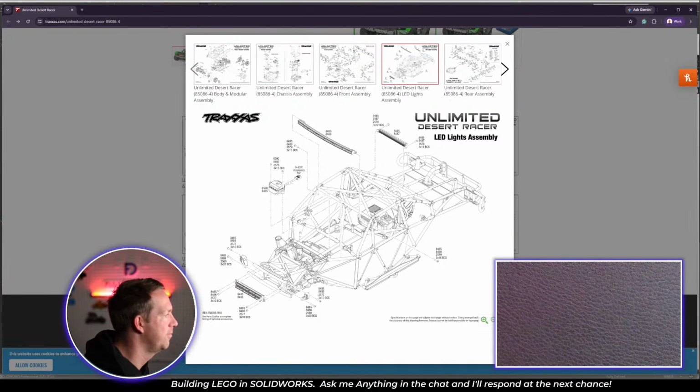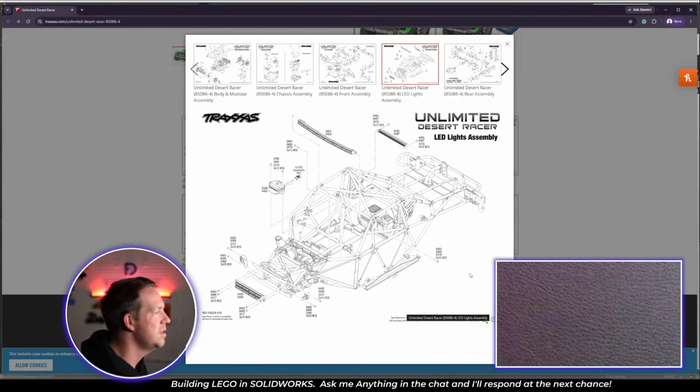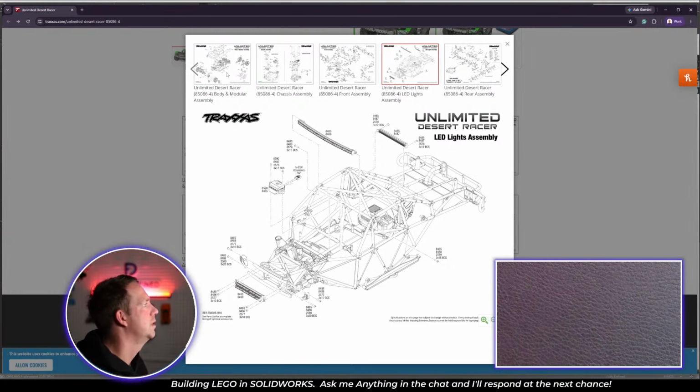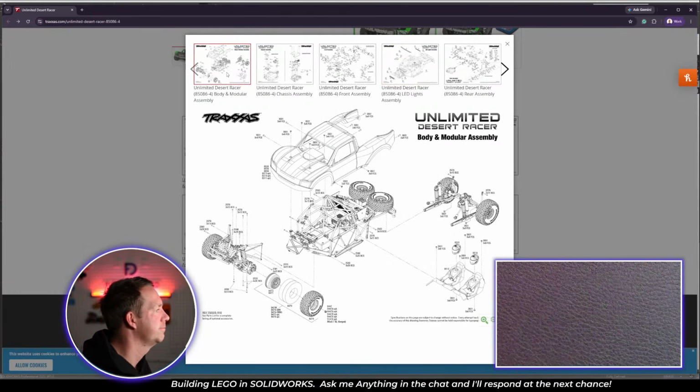Look at the frame. Doing a frame like this would be a great project for weldments, I believe. Yeah, I don't know how long it would take. Like the wheels, they're like Lego parts, right?